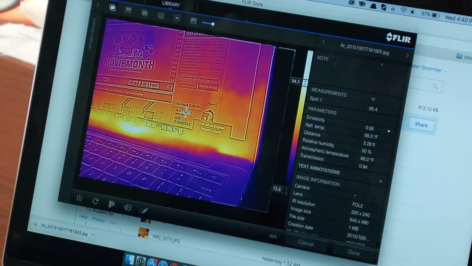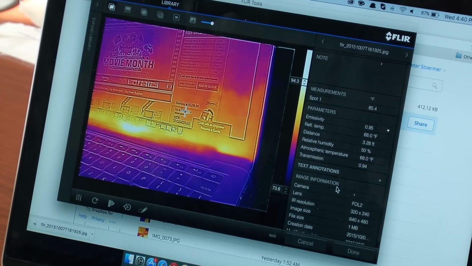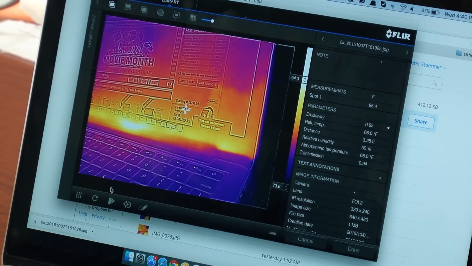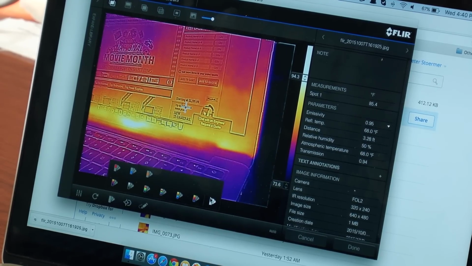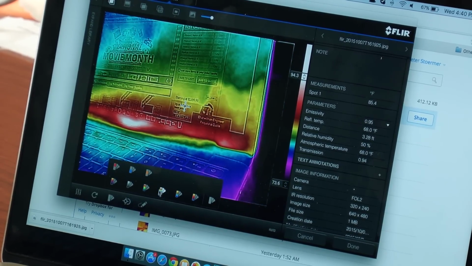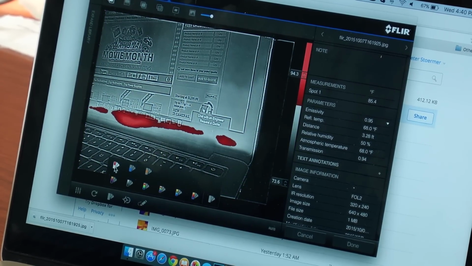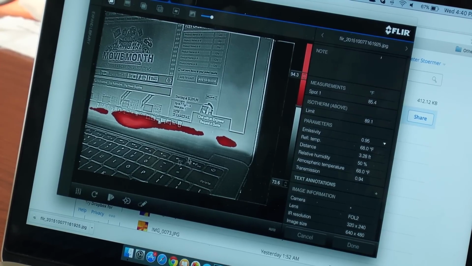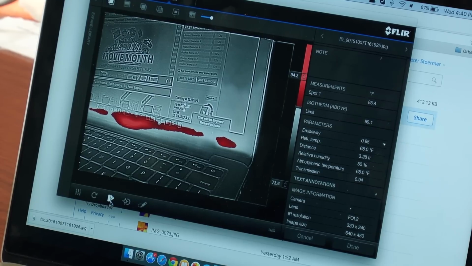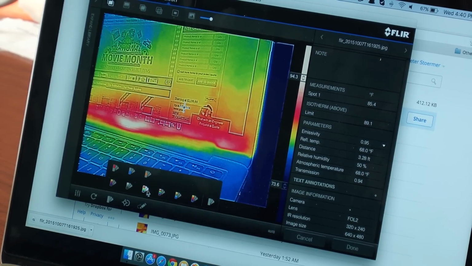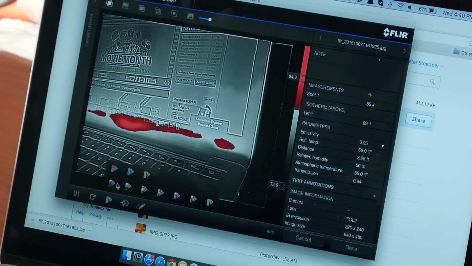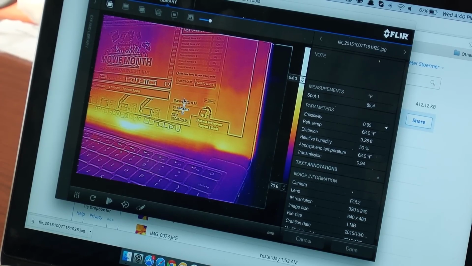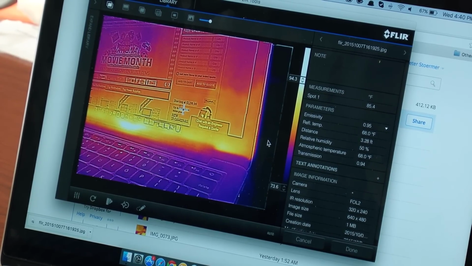So now you can actually put notes. You can make any manipulations or changes you want, including the color palette. So if I sent it to my boss in the isotherm mode and he didn't like that, he can then go ahead and go from isotherm, which I like, but he didn't want to see the alarm. He wanted to see the actual overall color. You can go in and take it to rainbow, high contrast rainbow, Arctic, or whatever the other palettes are that they have, and go ahead and make a report out of it now.